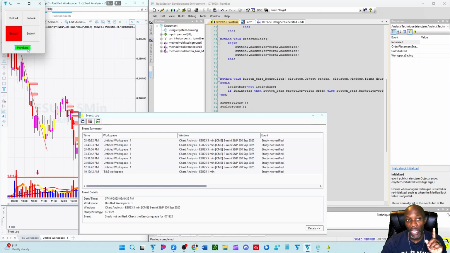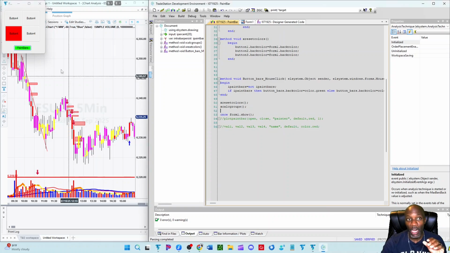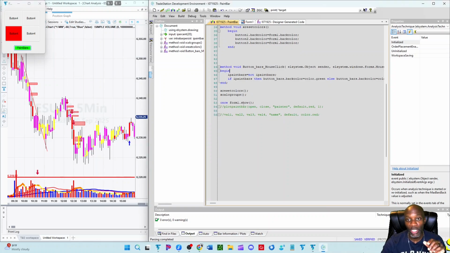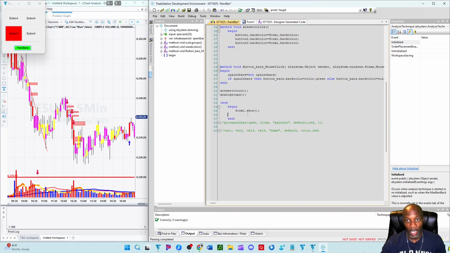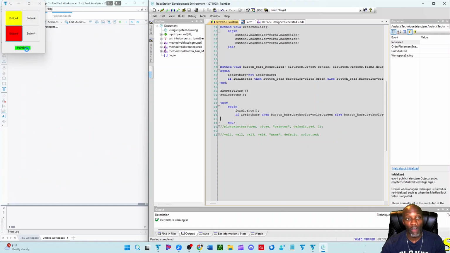Now, you see that one thing, it started off with the background being gray. So we need to fix that, because when the form first comes on, we need to make sure the color is assigned to the right color. So when we show the form, we need to also make sure the color is set correctly. Essentially we're just going to repeat what we have up there. So we're going to copy that and paste it. Now we're going to verify. Now you see it starts off as a color.